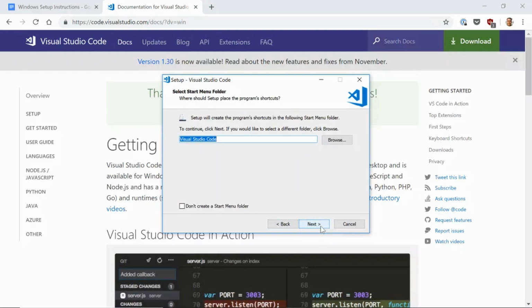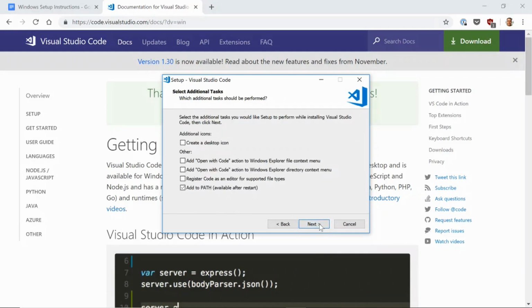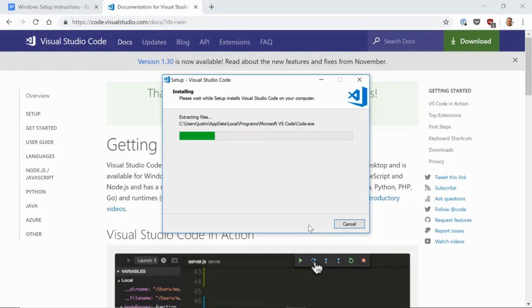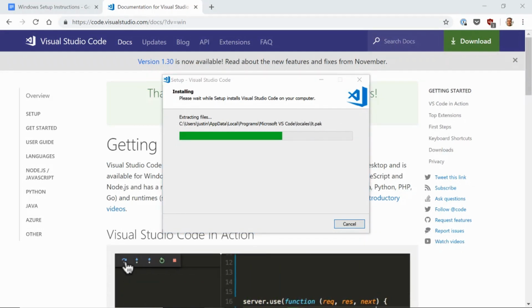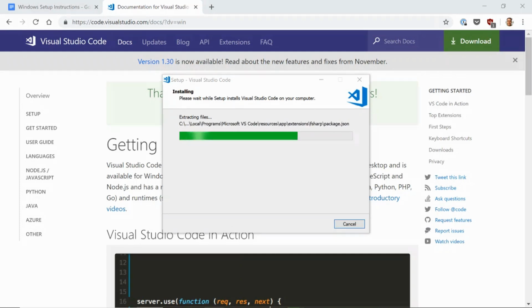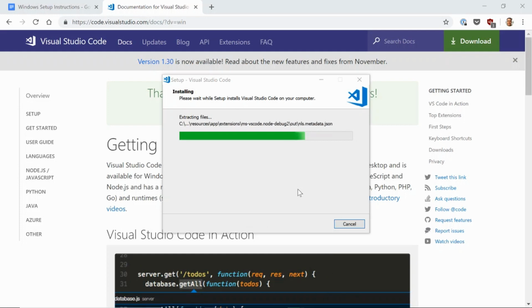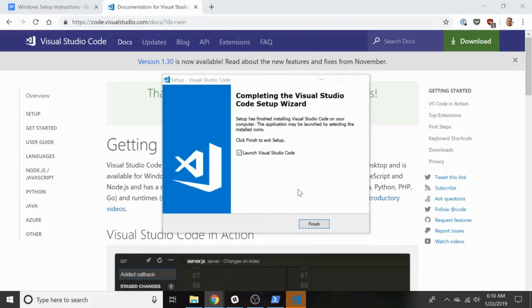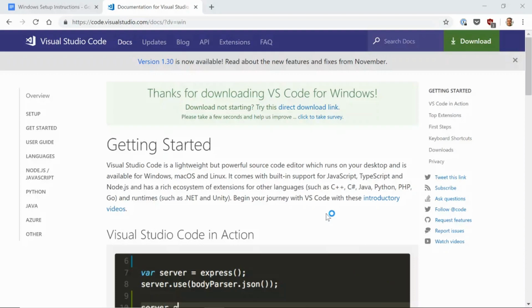Just say yes, yes, accept the defaults all over the place. Now that it's done installing, we'll say finish, and it should open it up for us.